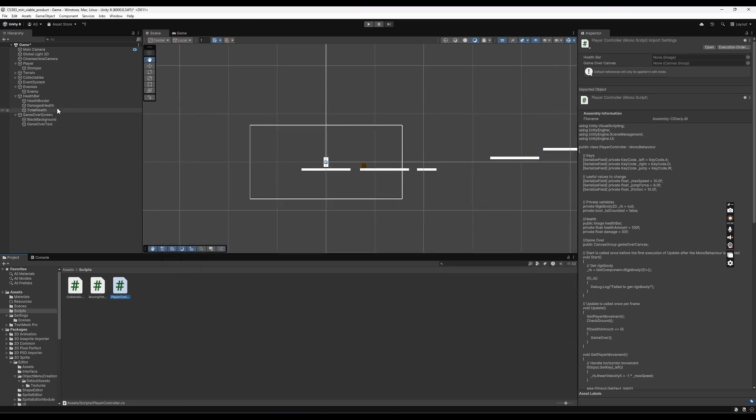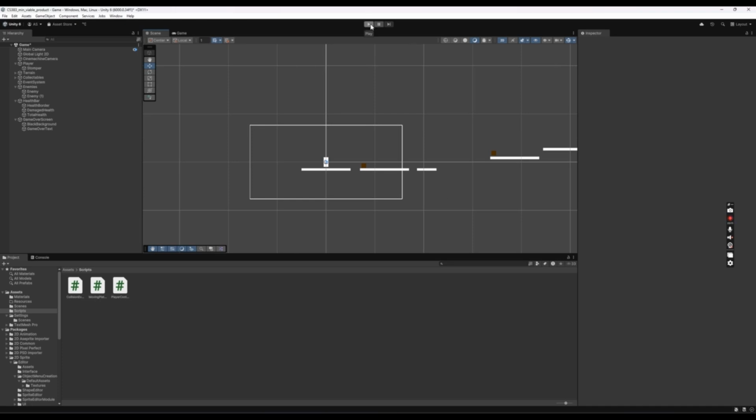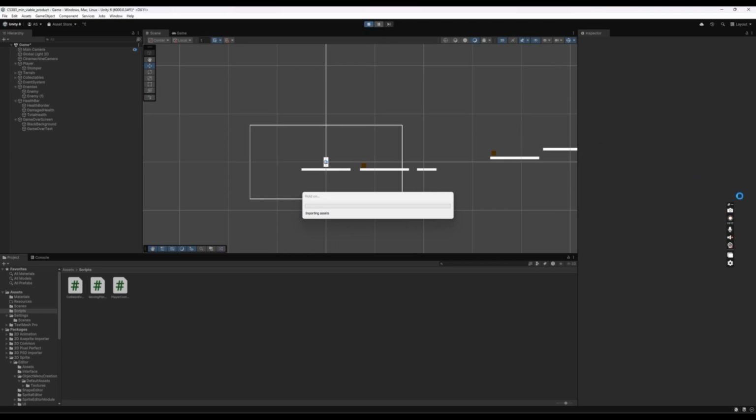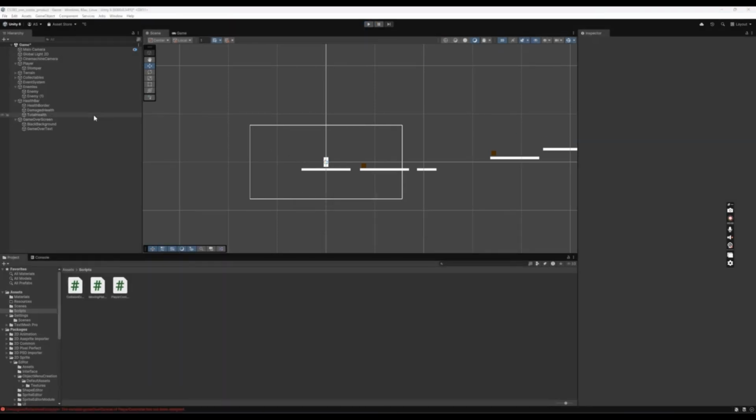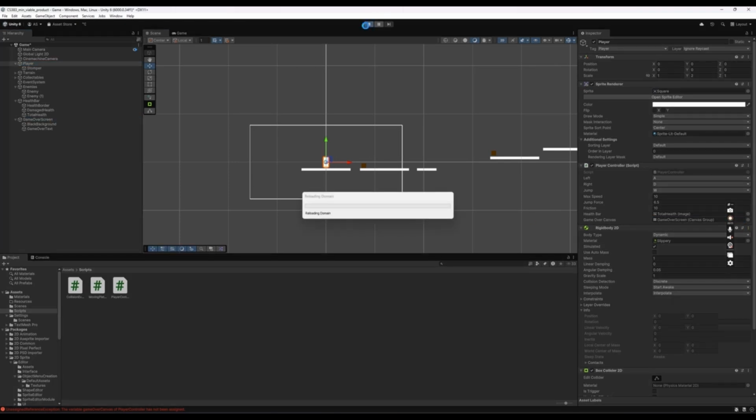So let's also add a new enemy. Let's duplicate one, and we'll set up that enemy over here, just so that we have 2 enemies, so that we can test this running into 2 enemies thing to make sure that we are getting the strength we want. Actually, before we test this, we need to really quickly go into our player. And right here, we have this canvas group. We just need to add the game over screen into our canvas group, so it knows what it's doing there. Now we call it.